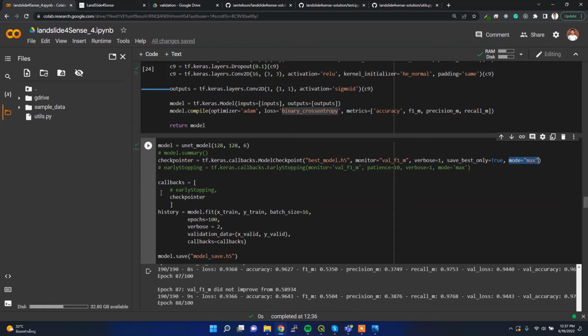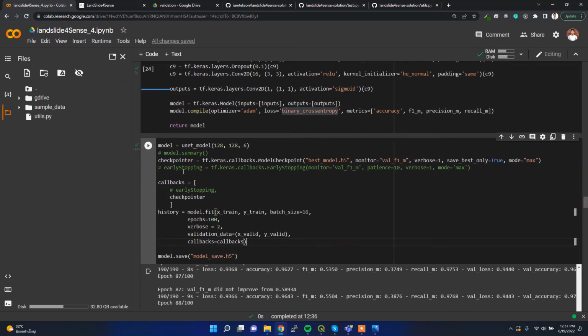And here in the history, I am fitting this model with the X train and Y train data set with a batch size of 16, and I'm running this model for only 100 epochs. Our validation data set is x valid and y valid, which I split using the scikit-learn library, and the callback parameter is the callback function.